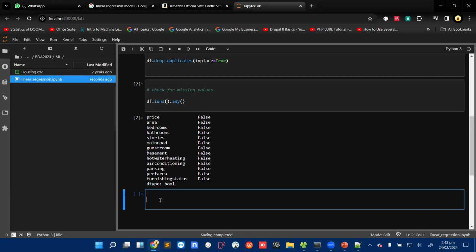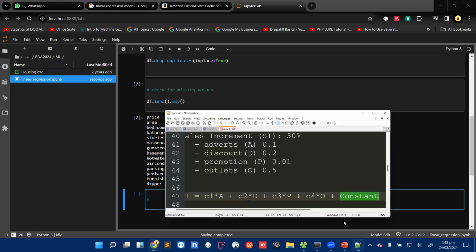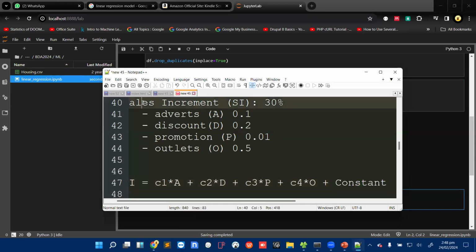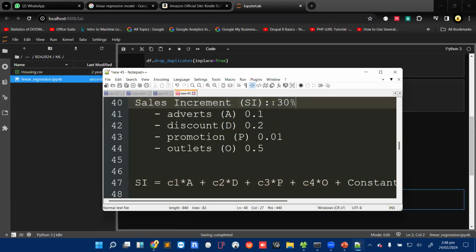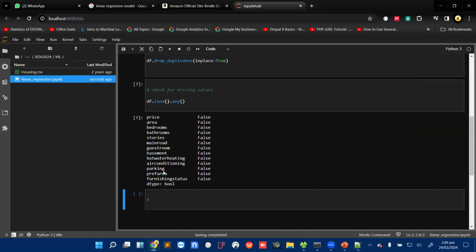Now, the next thing I would want to do is I want to say select. You see from here, we're able to determine that this one here is the dependent variable, sorry, and these guys here are independent variables. I hope you understand the difference between dependent and independent variables, or the predictors and the predicted.